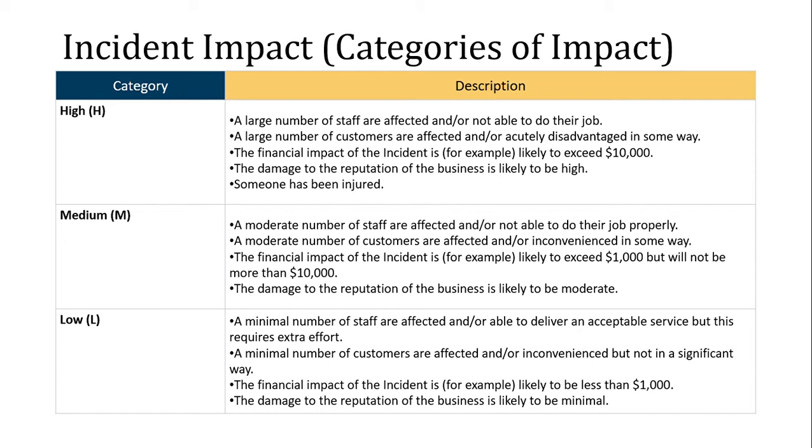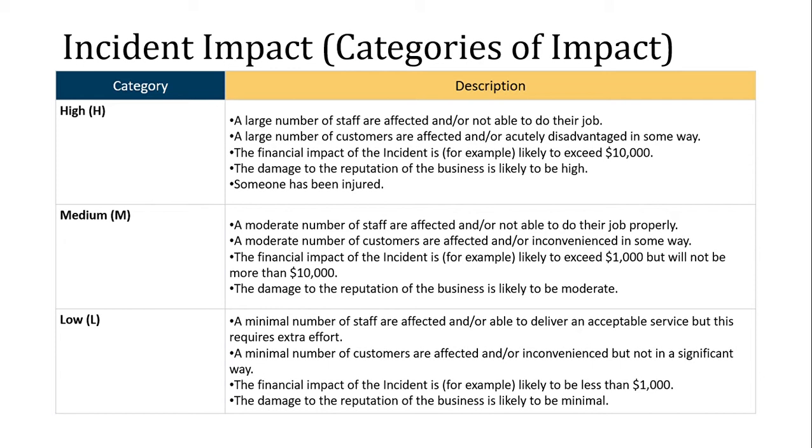Next, finally, it's like someone has been injured. In this particular case, we can say someone has been injured in telecommunication. It's not restricted only to human injuries. Maybe in some data center we lost some information, we lost some data. Because of this particular issue, someone got injured or some problem has come into their life. It's very critical, sensitive. Those kinds of things are supposed to be taken as high.